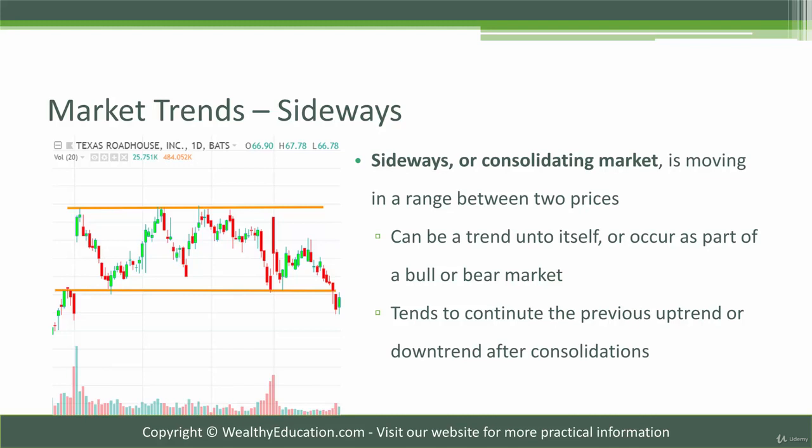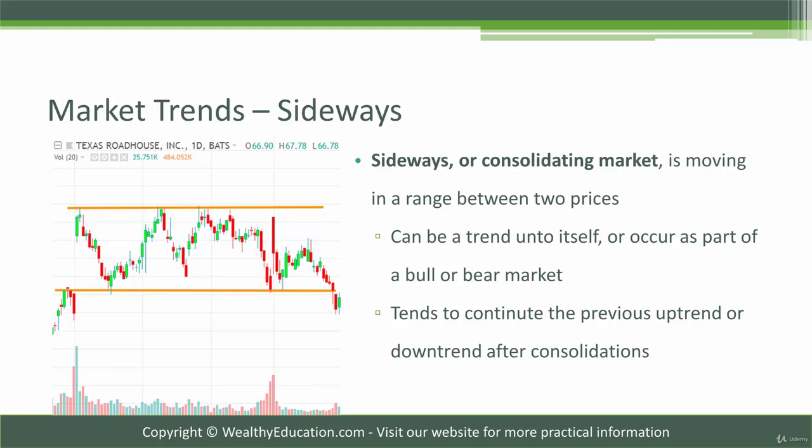If we want to trade long the stock, then we prefer a stock or a market that's in an uptrend. And if we want to short a stock, we prefer a market or a stock that's in a downtrend. If we're trading a range-bound stock, then we know where to put our buy orders and our sell orders depending on where the stock is within the range. If it's at the lower end of the range, we'll be looking to buy more. And if it's the higher end of the range, we'll be looking to do more sell trading. And that's why knowing where the general market is headed, as well as knowing where your stock is headed, is important in technical analysis.